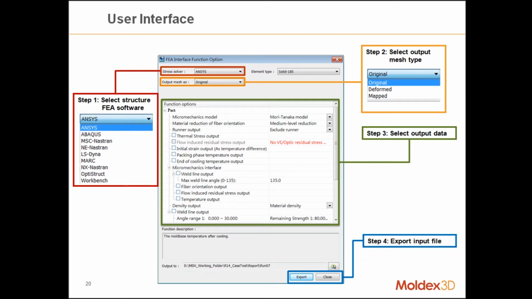In this case, for your reference, you might also consider choosing high level reduction to tremendously reduce the material model, which can help you have better memory usage during the structural simulation calculation. And the fourth step is just to export this input data.